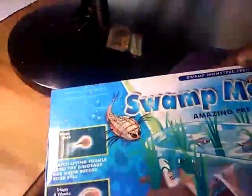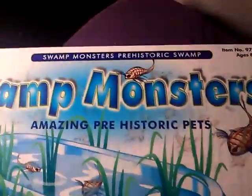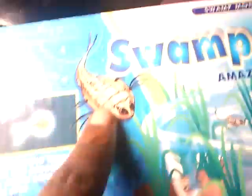Of course, it comes with this little tank that has ridges that represent little sand hills or something. I don't know. And actually, let's do a box review first. It says Swamp Monsters, amazing prehistoric pets, and pictures of these things. They look nothing like tryups. And there's supposedly a tryup at 1 week. Watch living fossils from the dinosaur age grow up before your eyes. Tryups at 4 weeks look kind of like that. Hatch and grow prehistoric sea monsters.